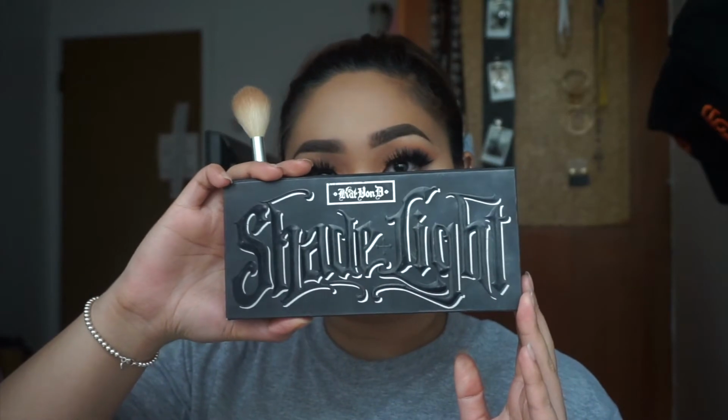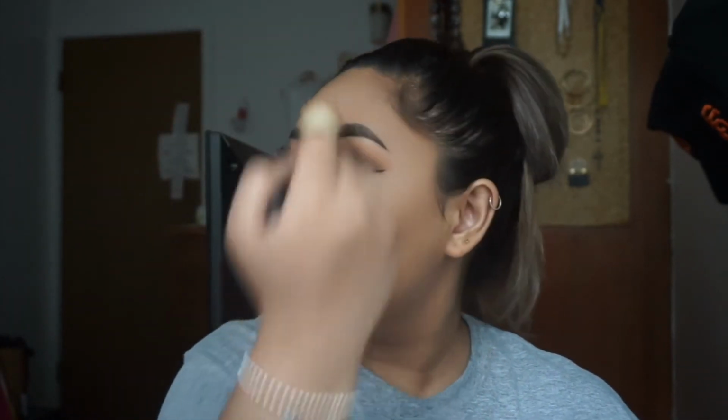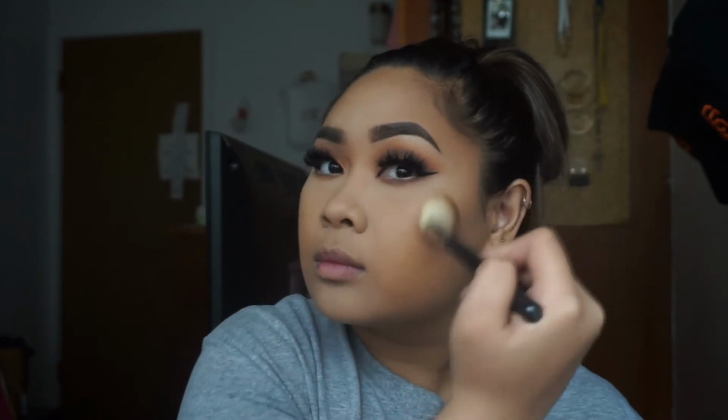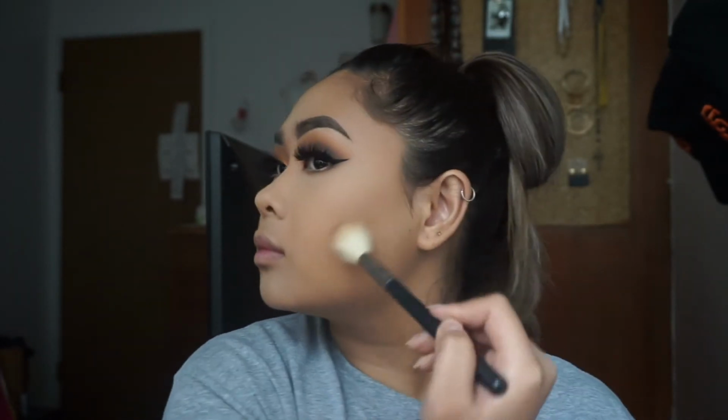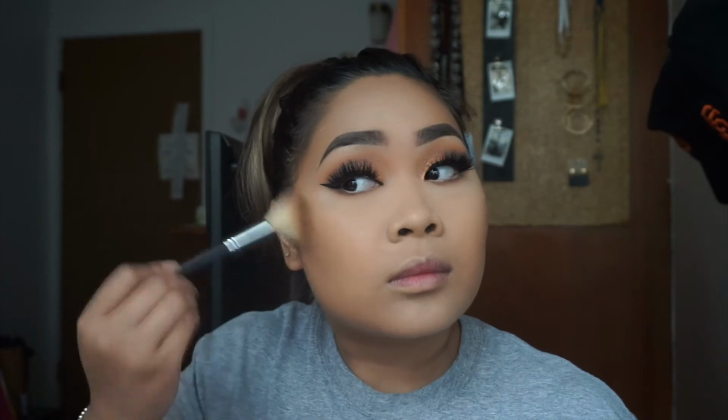And that is exactly why I put my eyelashes on off camera, because it takes a while. But moving on to contour, I love my Shade and Light contour palette. As you already know, I've been using it in literally all my videos, but yeah, nothing new here. And the brush that I'm currently loving for contour is the Morphe M51.